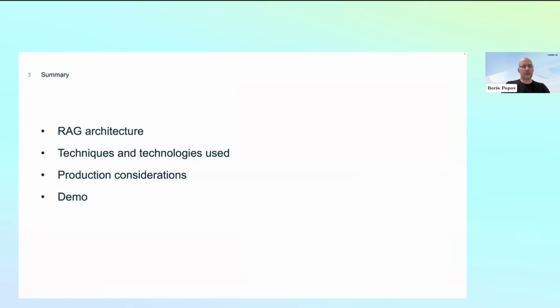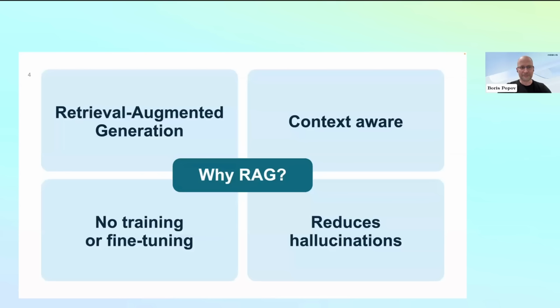I will be talking a little bit about RAG architecture, techniques and technologies used, but mostly focusing on production considerations and challenges you will be facing with production. We had experience with our clients regarding inference, as I said, on Kubernetes, and we're constantly optimizing and improving our solutions, so something we'd like to share with you. And there will be some demos as well.